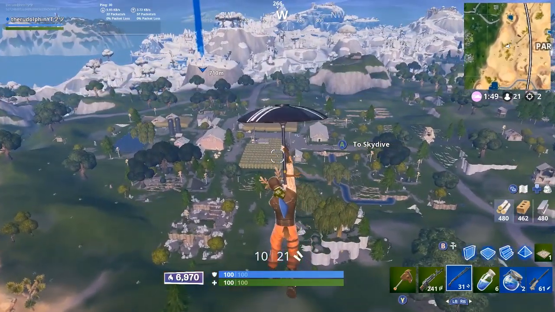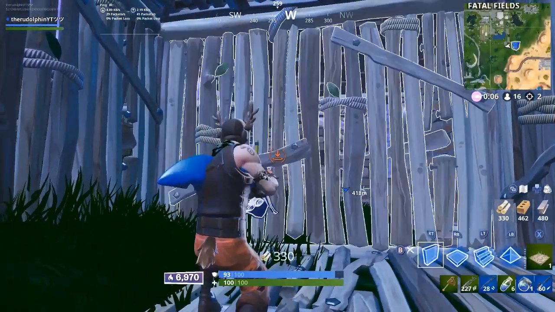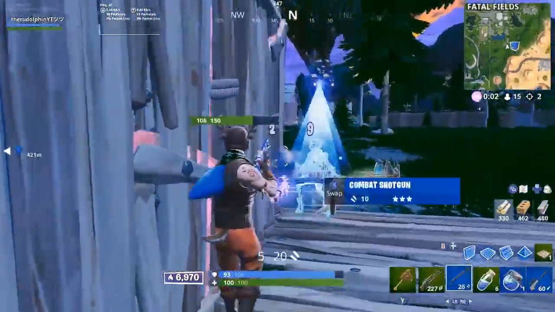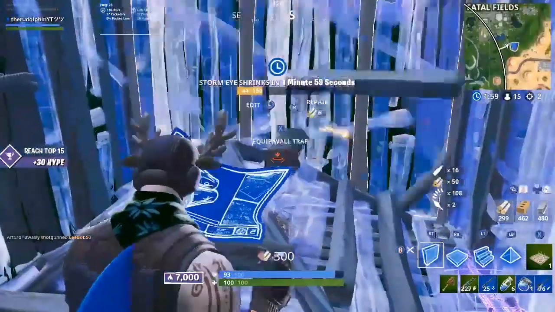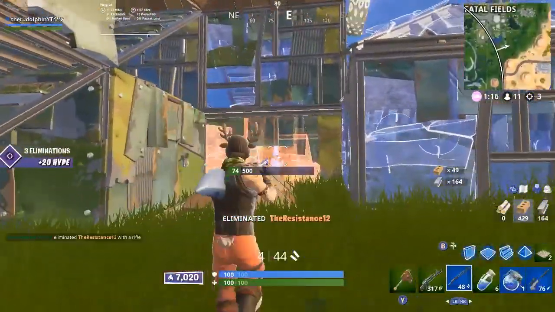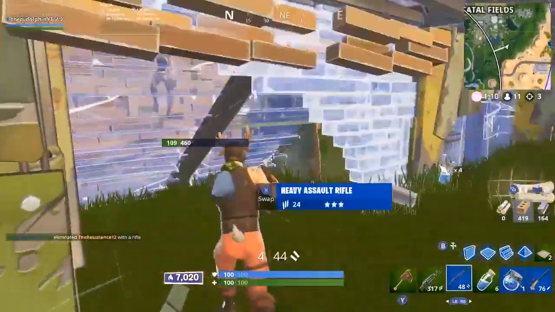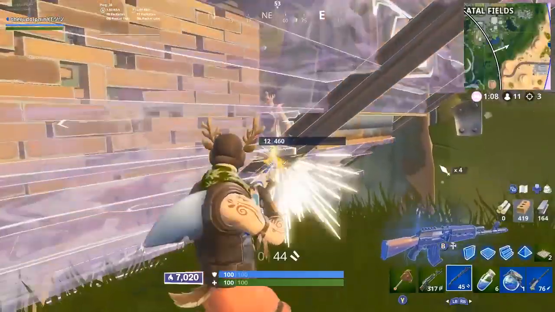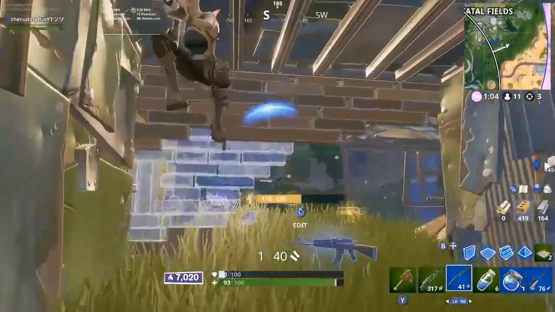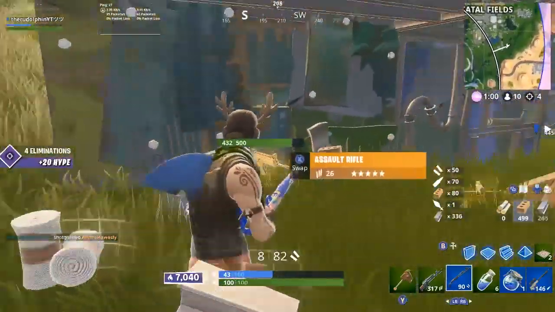I personally wouldn't risk getting the kills and missing a good rotation, because a good rotation could lead to more kills than you're going to get there. So overall, this is a really good looting area, and this is if you want to play a slow paced game with not a lot of fighting. But if you wanted to, you could also go for kills by going into Paradise Palms and then taking the rifts out and just rotating to somewhere big like Mega Mall or Salty Springs.